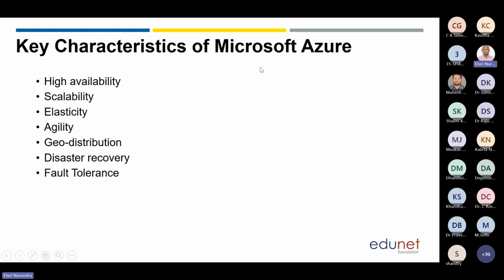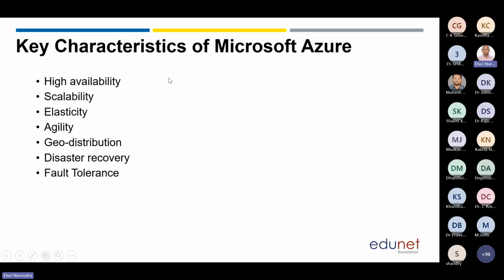All the services which we request from Azure are highly available. You can ask for a minimum availability of 90% and a maximum availability of 100%. According to the availability, the billing will be done. This availability we need to request on day one only. When you are keeping an MOU in terms of SLAs, service level agreements, we need to write an agreement: I need this much availability for this service.